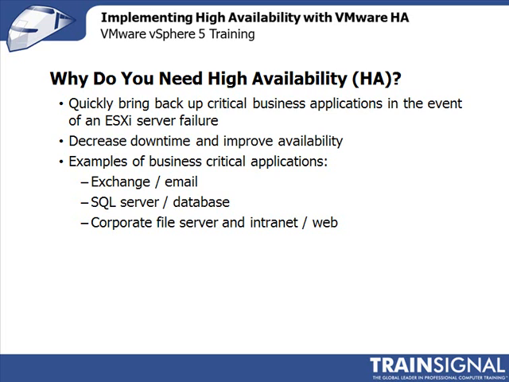You add your ESXi hosts in a cluster, and then you manage the groups and their resources in a cluster manner so that when one ESXi host fails, the VMs that are on that particular ESXi host are going to be restarted on the remaining hosts within the cluster, and you restore that business application back into production within a matter of minutes. So it decreases downtime and improves availability significantly. Some examples of these business critical applications can be Exchange for mail, it can be SQL servers for data stores, it could be a combination of any of them. It could be SharePoint, file servers, internet, web servers, whatever the case might be.